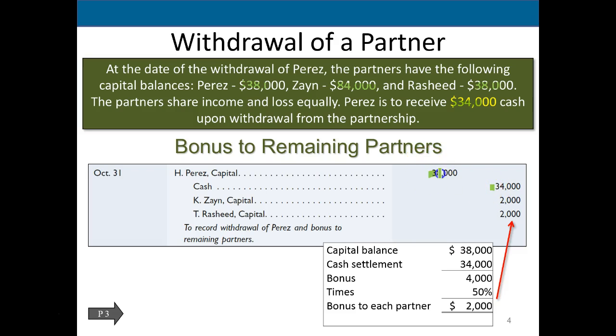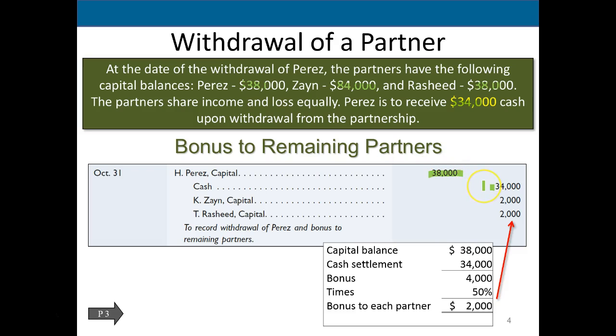And then we're going to take the capital account off the books. So just like before, the capital account for Perez is on the books. We have to take it off for whatever it's on the books for. So it's on the books for $38,000. Perez is gone after this. Therefore, we need to take it down to zero. So we're going to do the opposite thing to it. It's a credit balance account. We're going to do the opposite thing to it to make it go down, which is a debit. We're going to make it go down to zero by debiting it for the amount in that account.